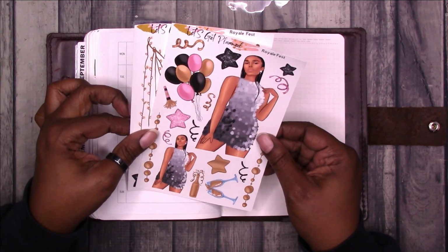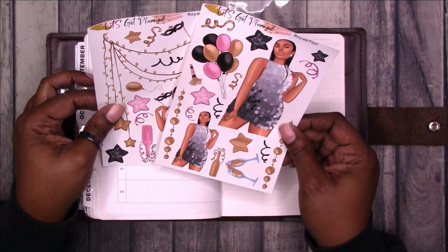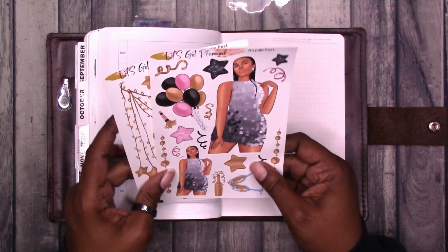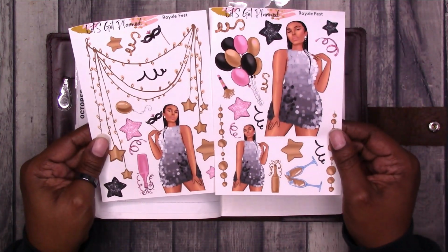These are from Let's Get Planned. I did not pull any washi. I'm getting really bad about that lately. So maybe I don't need washi. I don't know, but I'll pull some. But this is what the stickers look like.